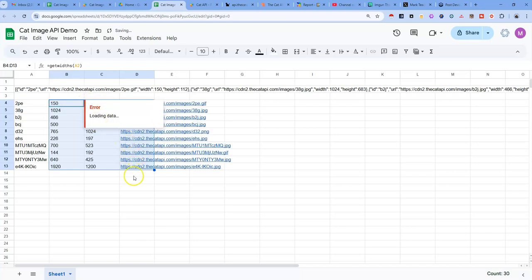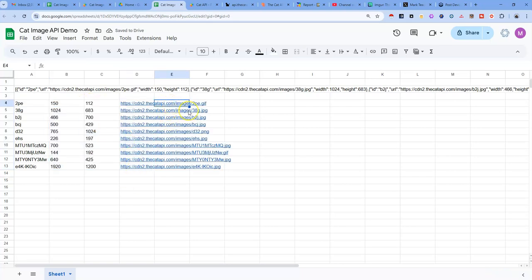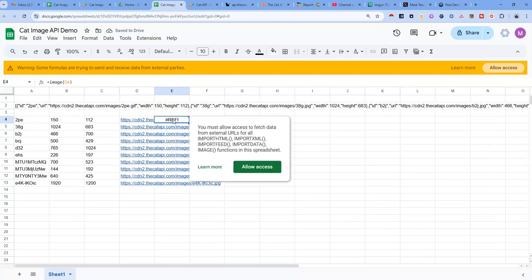Now, to actually see the images, I decided to type them straight into the actual spreadsheet. You could put them in here programmatically later. But I can get the images in here right away using equal image. Like manually typing in the formula.